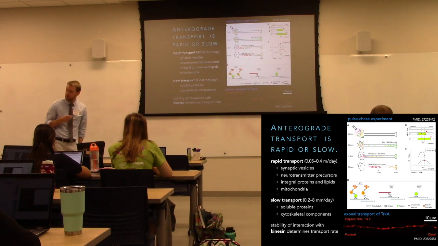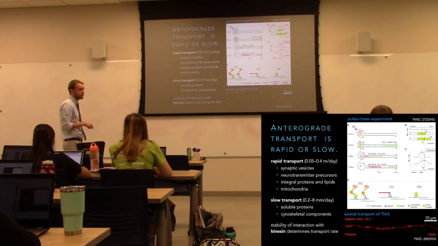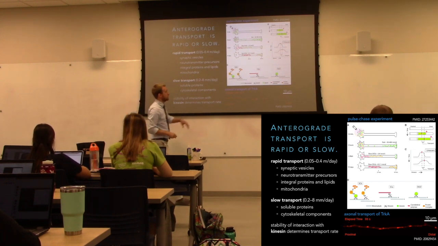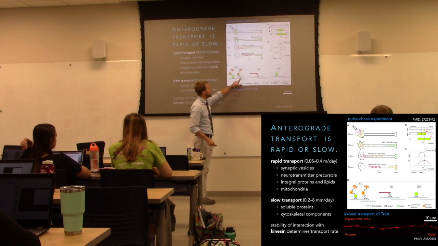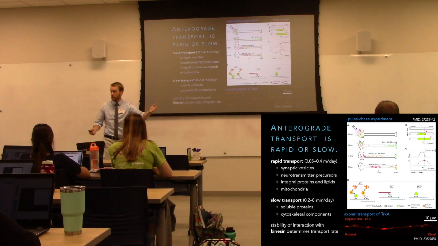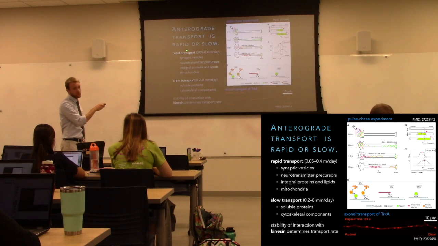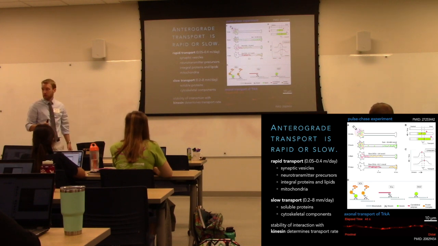So they could see actually two or three distinct pools moving along the axon. And the reason for that is because of different interaction with this motor protein here. Kinesin is always running down the microtubules. The question is, does it have any cargo? With these cargo, it's very likely, and that's why they're transported rapidly. Less likely down here, but we'll still get net diffusion in the plus end direction.